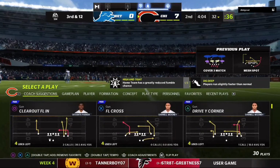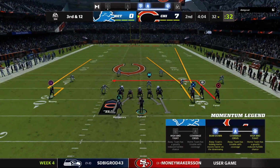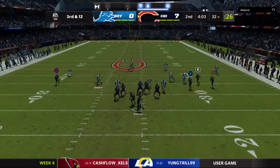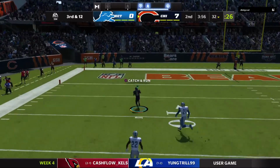A second down pass play there, but it's incomplete. Devontae Parker, the intended receiver, and it's third down. You and I watched film yesterday, and you told me to watch his feet. Well, for whatever reason, his footwork just looked off on that throw. And you always love it when the next defensive back talks quarterback mechanics, right? Well, but you're good at it. Well, I try, all right? I don't know how good I am.